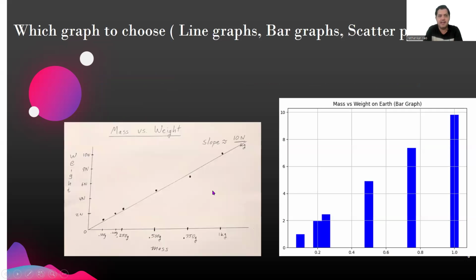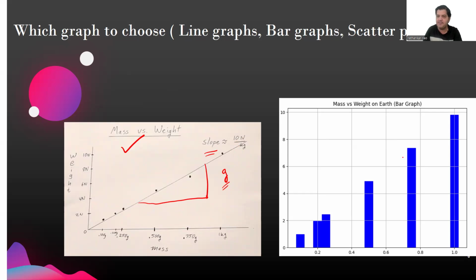Now, if you go to the next slide, the same graph is drawn using a bar chart. Now, which chart is more recommendable? If you ask me, definitely I will say the line graph is more useful to me as compared to the bar chart. What could be the reason? If you plot points like this, you get a straight line. The moment you see a graph, what will you think? Why don't I find a slope here? If I find the slope, I get a slope equal to 10 Newton per kg. What does this give you? This gives you the value of g, that is the acceleration due to gravity or gravitational field.